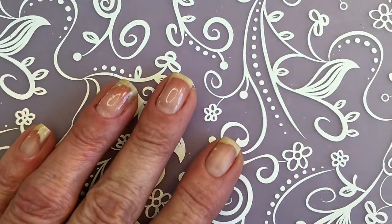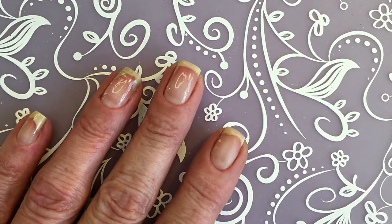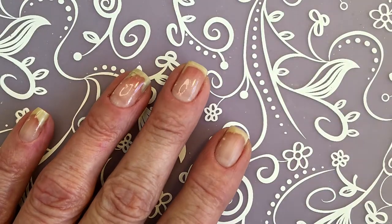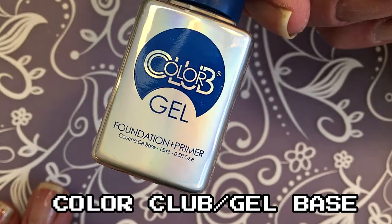Hi, it's Tiziana. So today I'm gonna do some gel nails, and I'm not sure how it's gonna end up. I hope they will be beautiful.